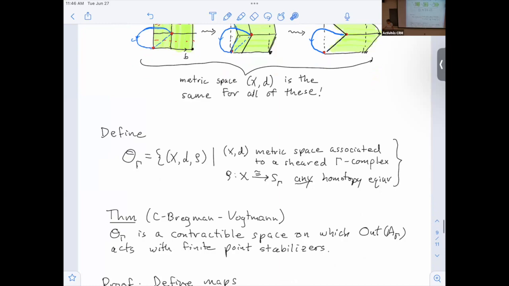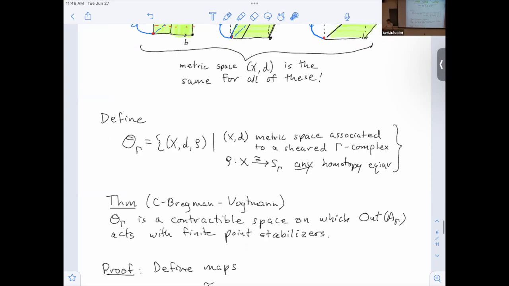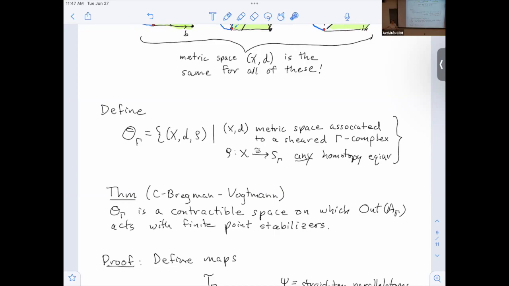Okay. So that brings us to the actual outer space that we define. In this outer space, a point is three pieces of information. The first one is one of these gamma complexes, one of these CAT(0) things we defined before. But now all we remember on it is its metric. We no longer know where we drew our parallelograms. We forget that and just remember the metric. And now we allow any marking, so no restrictions whatsoever on what this homotopy equivalence is. And the theorem we proved was that this is the space we want, or at least a reasonable space to work with.